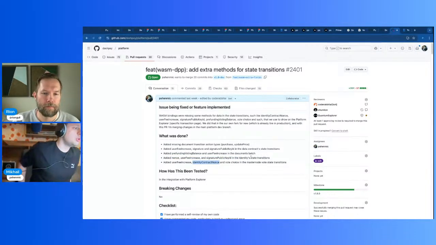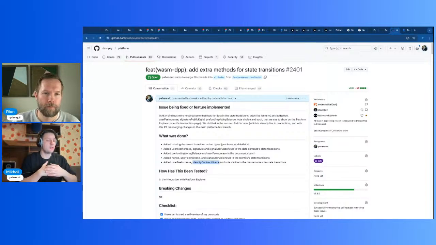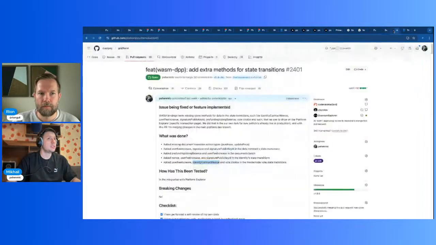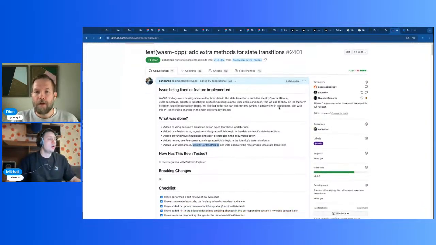There will also be the entropy that was used during creation of the document. That's some kind of random data. So I still work on it. My plan is to finish the bindings for document transitions so that we will be able to use them in our pshenmic.dev DFO website. Okay. All right.